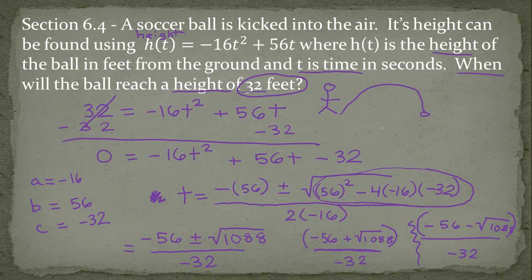So when you enter these in, I get 0.72 and 2.78. We get two answers. Since both answers are positive, that's awesome. We use both of them. If we had a negative answer, I would cross it out. You can't have negative time. So if you kick a soccer ball, perhaps if this is 32 feet high, it would hit 32 feet here, and then on the way back down it hits again. So there are two different times when the soccer ball is 32 feet high.